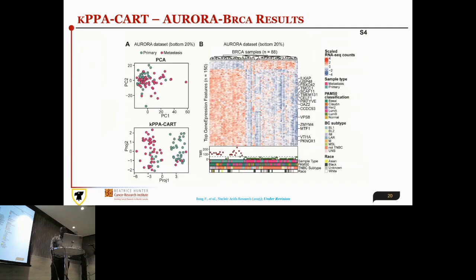And finally, we then apply this to a different data set. This is the Aurora breast cancer data set, where we're looking for 2 classes, primary and metastatic breast cancer. And you could see that kind of classification. But then when we got down to look at actually everything else, we identified something quite unique, in that the tumor mutation burden is actually the biggest cluster, or the biggest source of classification of the data, when we initially thought it was the primary versus metastatic component.